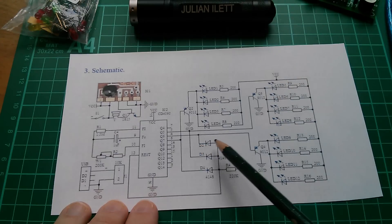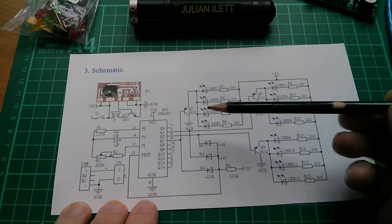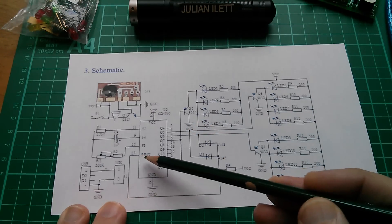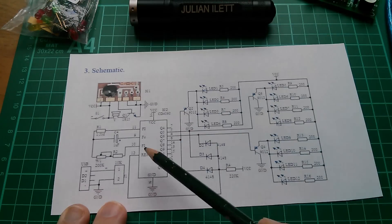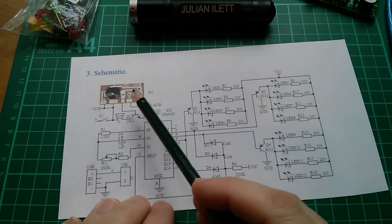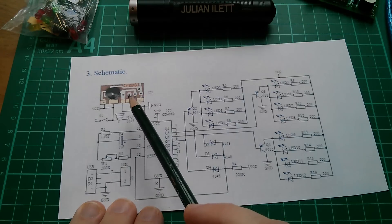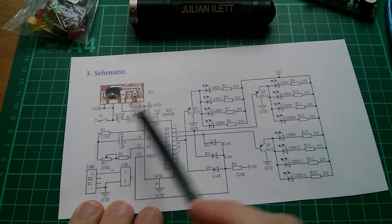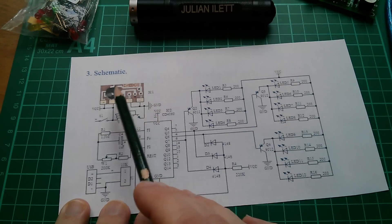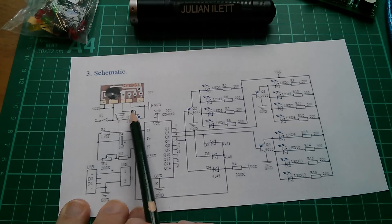Then there's also this strange arrangement of three diodes, which is obviously acting as some sort of AND or OR gate, looking for three highs, and then feeding that signal back to reset. So it allows it to count up to a certain count and then resets the chip — that's really interesting. And here you can see they did the same with this transistor in the music part of the circuit. Now this is an entirely separate circuit — not connected with the lights part in any way other than ground and VCC. And here the base of the transistor runs straight into the output of the music chip, and it wouldn't work until I put a current-limiting base resistor in that line.